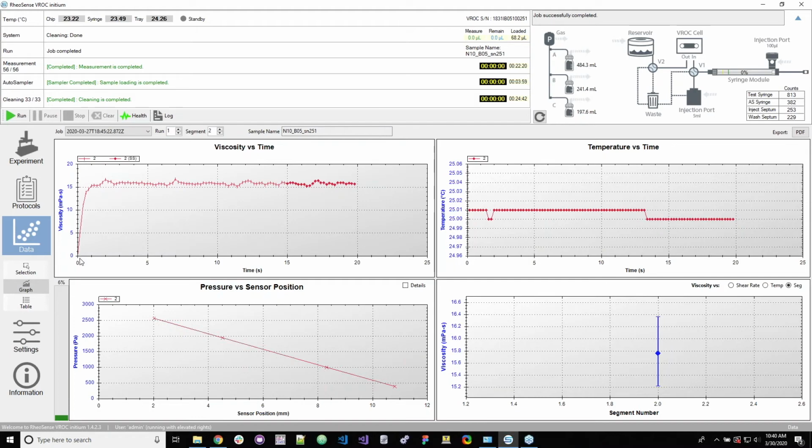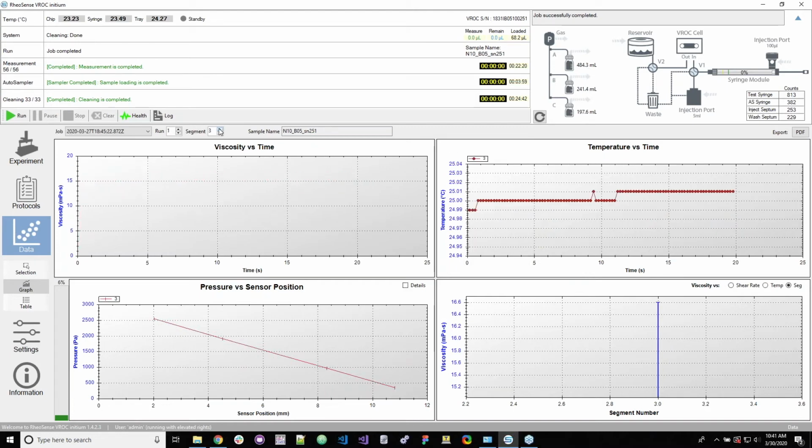So here, again, the wait time looks like about 15 seconds, and then the measurement time was about 5 seconds. So 15 plus 5 is 20 seconds. So this segment took about 20 seconds to measure. So again, we waited until the pressure or viscosity measurements reached steady state, and then began collecting data. And this holds true for each segment.